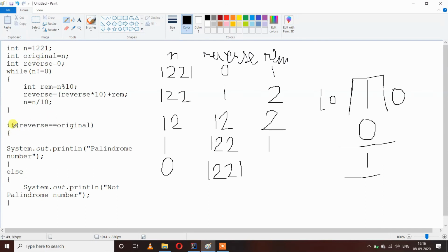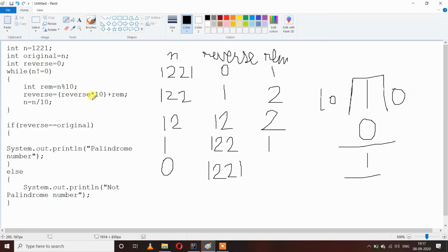So here this if statement will become false, and it will not print palindrome number, and due to which it will execute this else statement and print not palindrome number. So in that case, we get not a palindrome number when original number is not equal to reverse number.